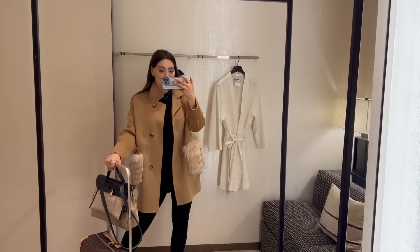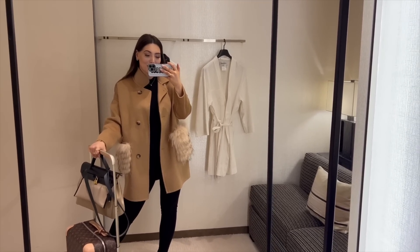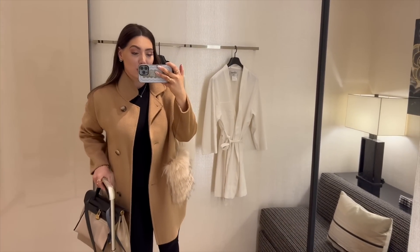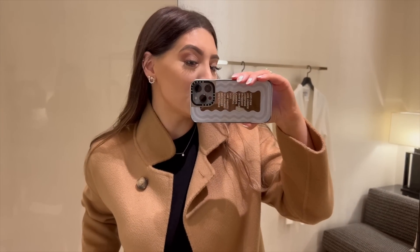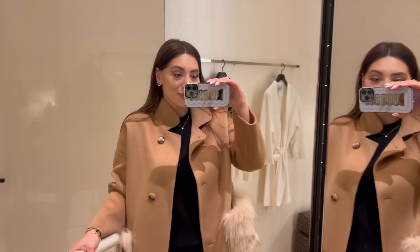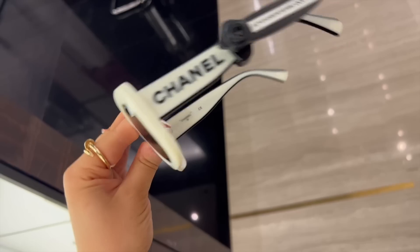Let me quickly show you today's OOTD travel outfit. I'm wearing my El Cupini coat, a short-sleeved knitted top from Zara, my trusted Totem split leggings — I'll link them because they're the best. For bags, my Louis and my hair bag. For jewelry, I'm wearing my Idol jewelry — the necklace and the earrings. Check out these sunnies!